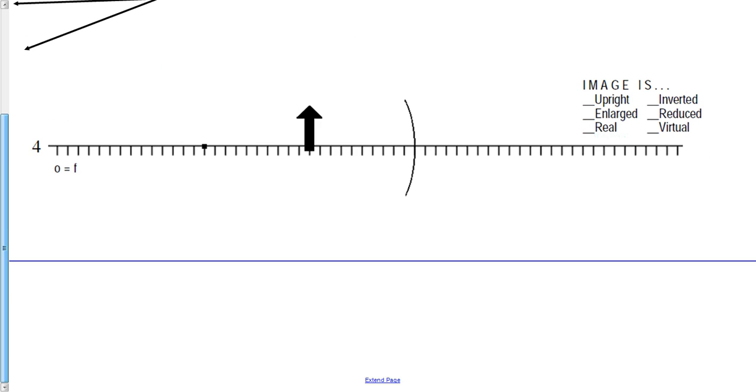We got the fourth scenario. Parallel through the focal point. Now, I can't draw through the focal point here. If I draw through the focal point, it doesn't actually touch the mirror. So I can't use that one. I've got to skip it. So I move to the third scenario, which is law of reflection. I draw from the tip of the arrow to the center of the mirror. Now remember, the center of the mirror is flat on the principal axis. So it's going to obey the law of reflection.